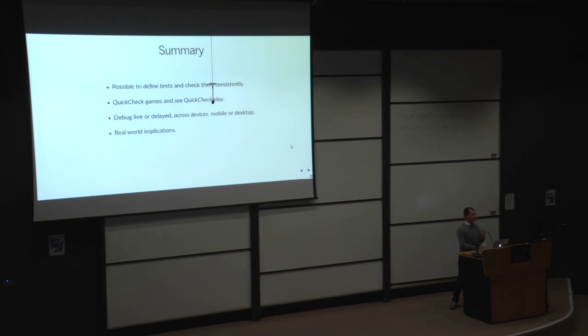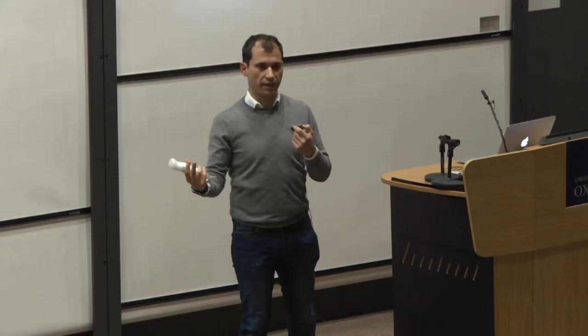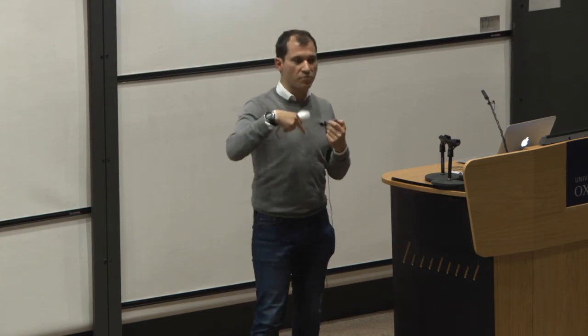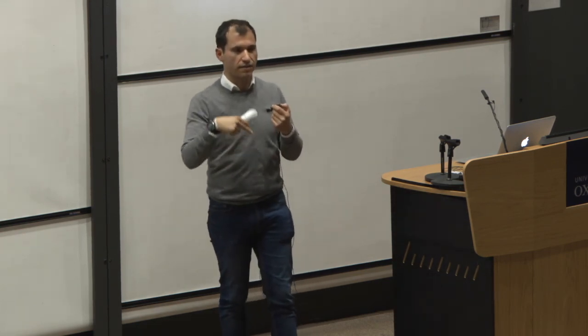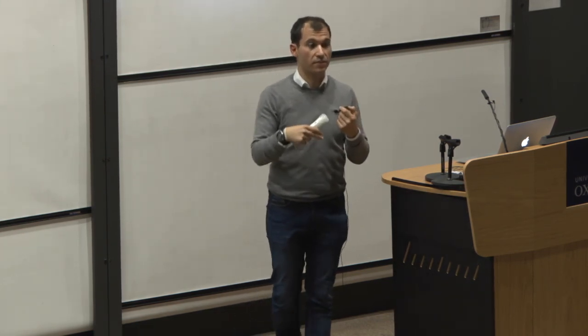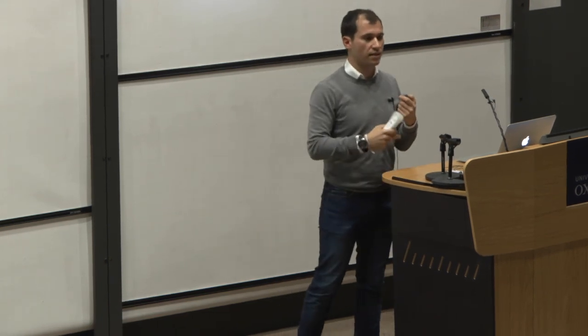We can QuickCheck interactive applications, and we can actually see QuickCheck play the games. We can see QuickCheck run forward and find the bug for us. And this works also for mobile, which means that we have a way for users to send us the traces from the games remotely, which means that we can reproduce bugs locally as long as the architecture is similar enough, and that means the floating point arithmetic is the same.